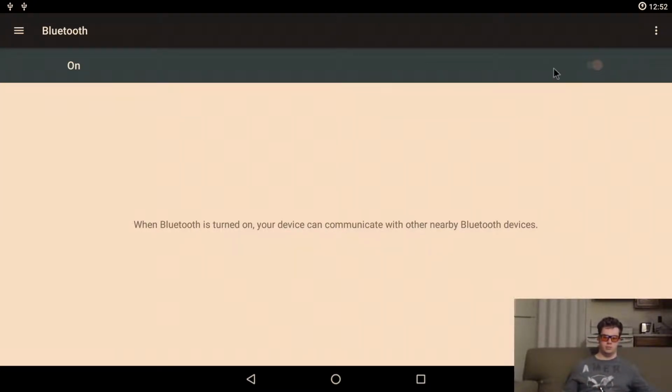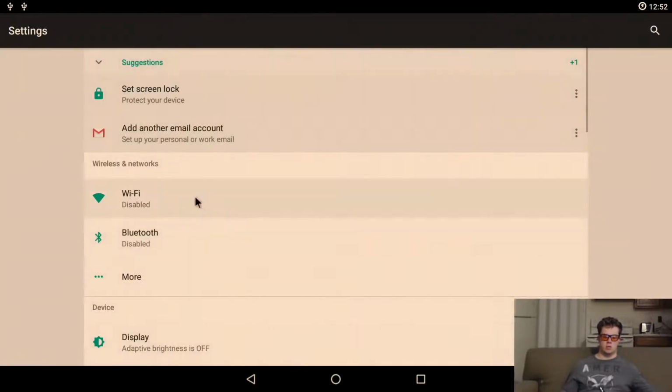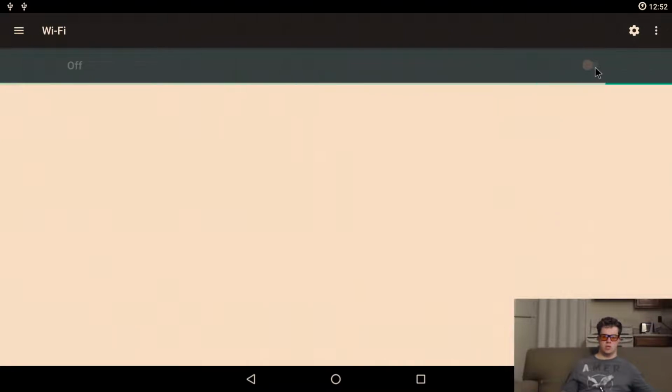Man, this is aggravating. So Wi-Fi, I don't think that's gonna do anything. I wish I could at least show you some other useful computer thing, like some useful quick tip.